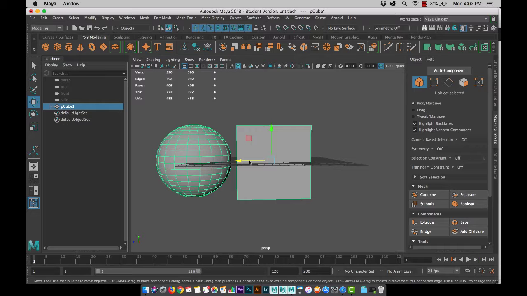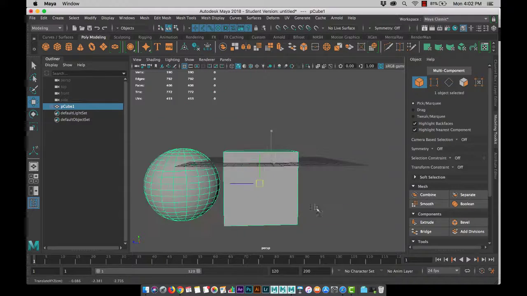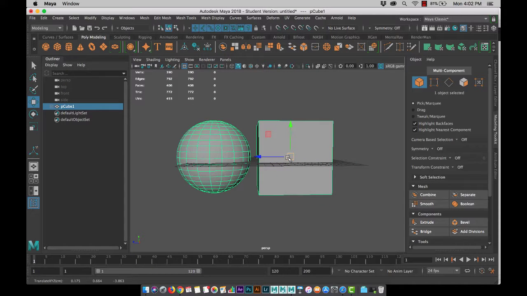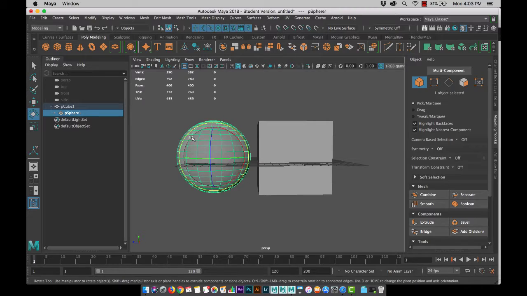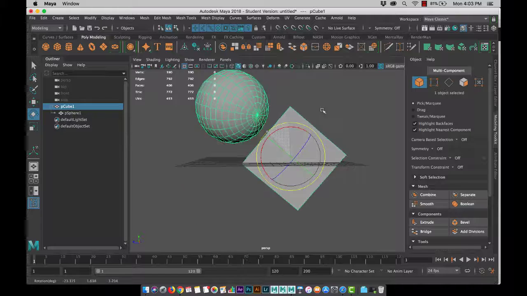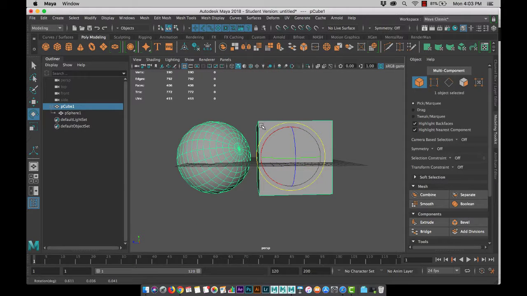Now you can see that when I click on the cube, it is the parent. It moves both of them. Kind of imagine again if you are taking a little kid across the street and you hold the little kid's hand. When it's safe to cross, you start pulling them across the street. They can walk with you, but they're still free to do their own thing, wave back to the other kids, etc. Well, that still works here because our child is the sphere. I can still rotate this separately, but if I rotate from the cube, it rotates with the cube. All right, so those are your three different grouping options.